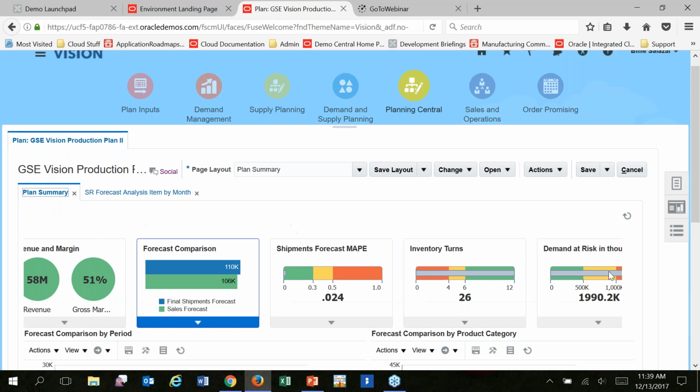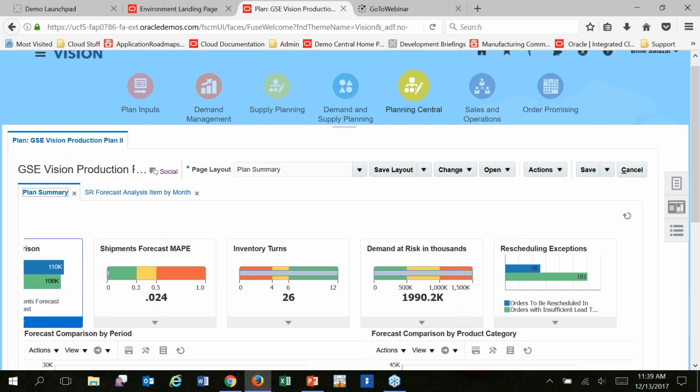So one of the things we have done with the application is provide the ability to identify key exceptions that might be relevant to you, then drill down into the details and also make recommendations to you about how to resolve those exceptions.